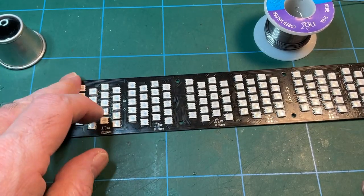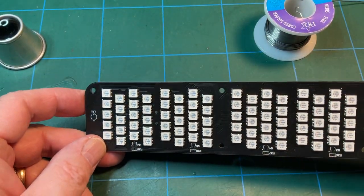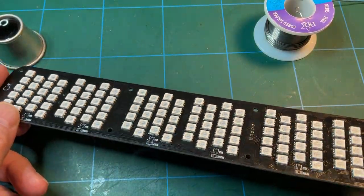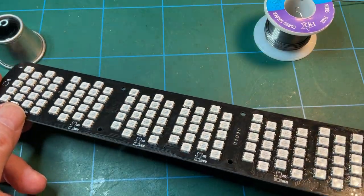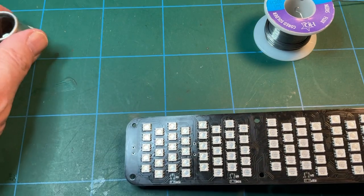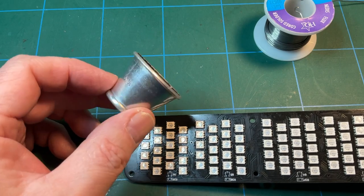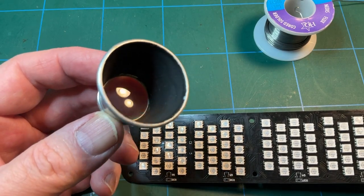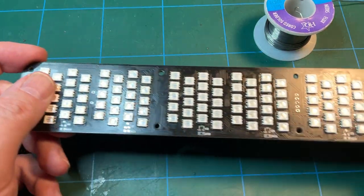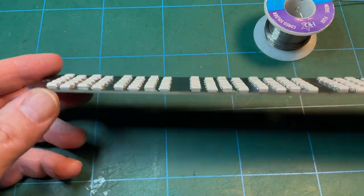Right, so all of the LEDs are now populated. I've also cleaned the board off afterwards with isopropyl alcohol. Just rubbed it down with an old toothbrush. It just gets any bits of flux off. I also inspected every single joint using one of these. This is a jeweler's loop. That's 10 times magnification. These are dirt cheap. Get these off Amazon for next to no money at all. Hand on my heart, I think all of them are okay.